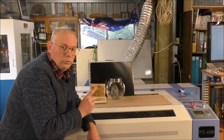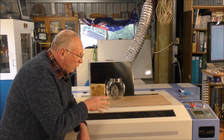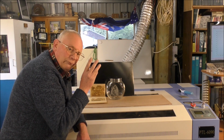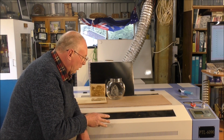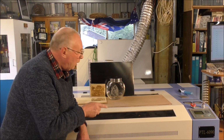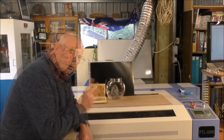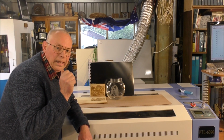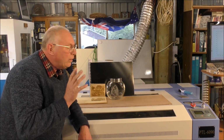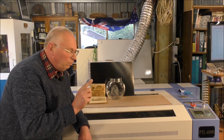Now, I will warn you, this is not a machine that you can purchase from eBay, unfortunately. This is a professional machine, and professional machines are not cheap. Just the laser tube in here alone is over $1,000. Now go to my YouTube channel and look at video 207. I go into great detail about this particular machine and laser tubes in particular.